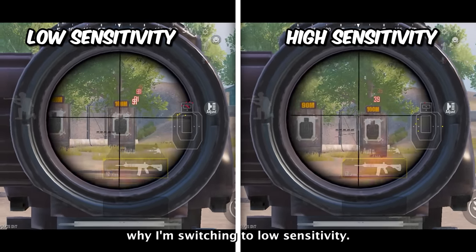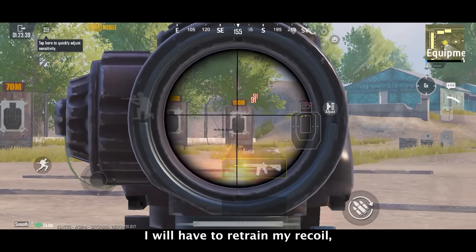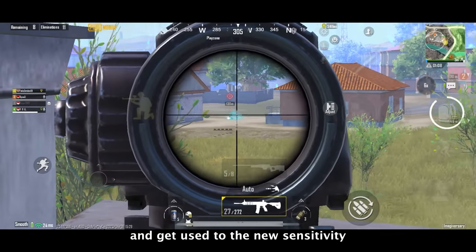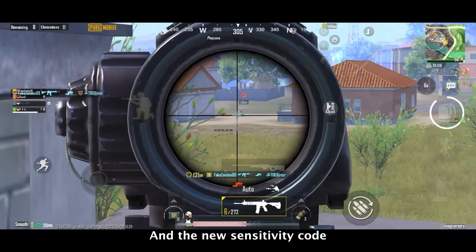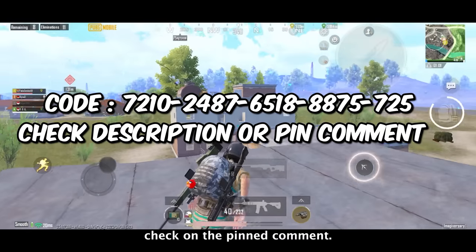So this explains why I'm switching to low sensitivity, but now with this new sensitivity, I will have to retrain my recoil controlling skills and get used to the new sensitivity, which could take up to weeks. And the new sensitivity code is shown on the screen. If it doesn't work, check on the pinned comment.